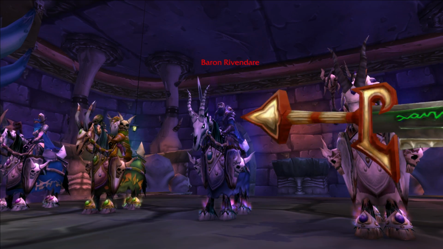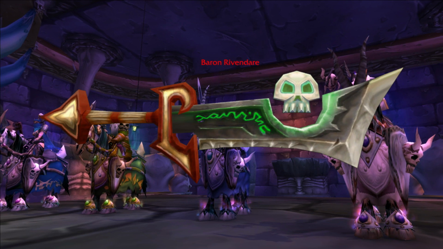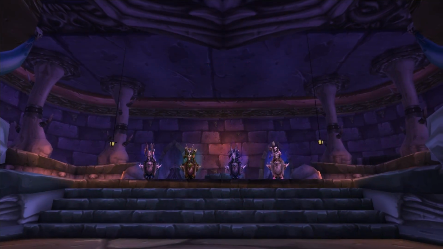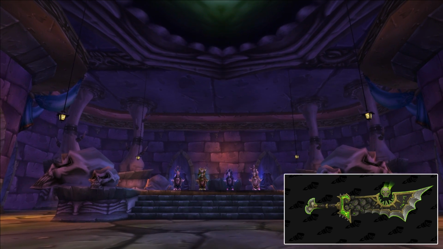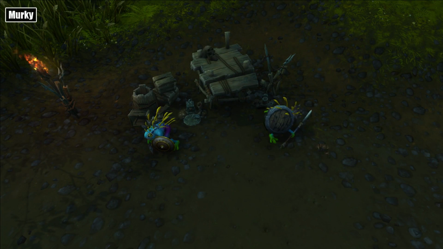The neat thing about this weapon though for those who have it is that it's of epic quality and therefore transmoggable. There are a few people out there who have it, and it's always a head turner for me. There is a nod to this weapon with one of the Paladin Ashbringer artifact skins, but in my opinion, the original still looks better. And lastly for this episode, I wanted to talk about Murky.